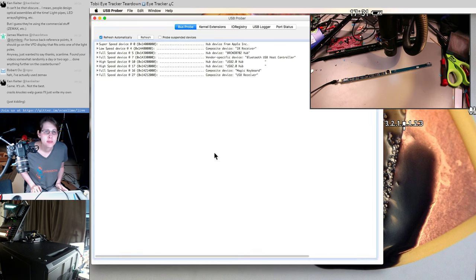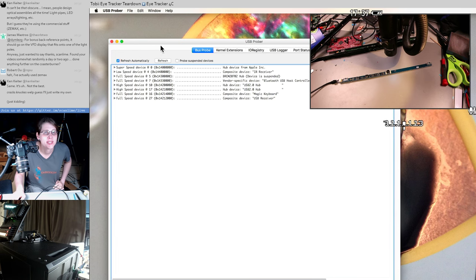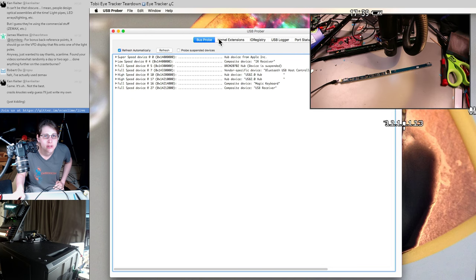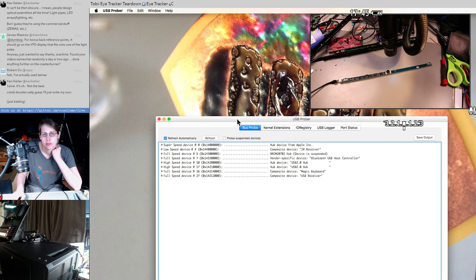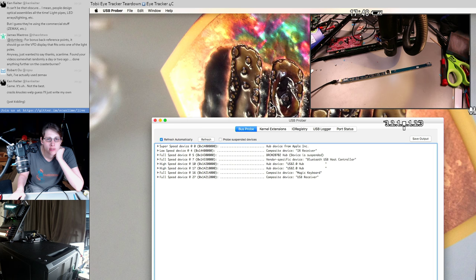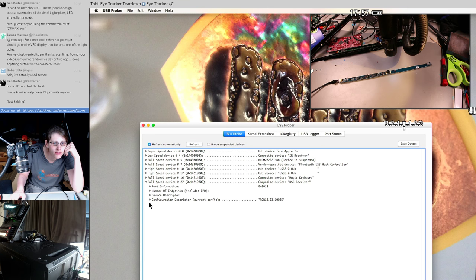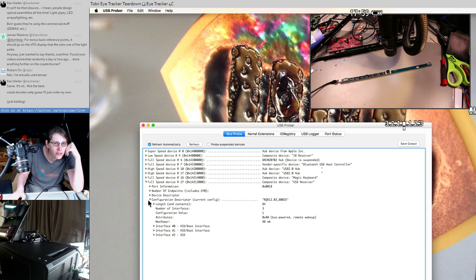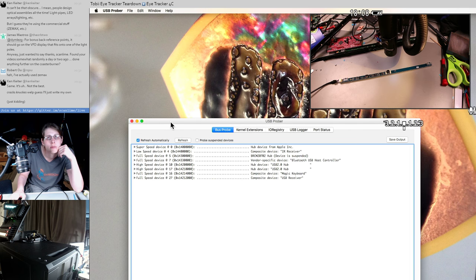I'm going to open up my old friend USB Prober. This is one of those tools like Shark that Apple deprecated even though it still does a bunch of things that their new tool doesn't do. Specifically, unlike IO Registry Explorer, this one actually shows you a view of the bus according to the USB spec, so it includes information that's useful for USB, like descriptors, including the entire configuration descriptor, which, as far as I can tell, IO service tree doesn't actually include. Anyway, let's try plugging this in.